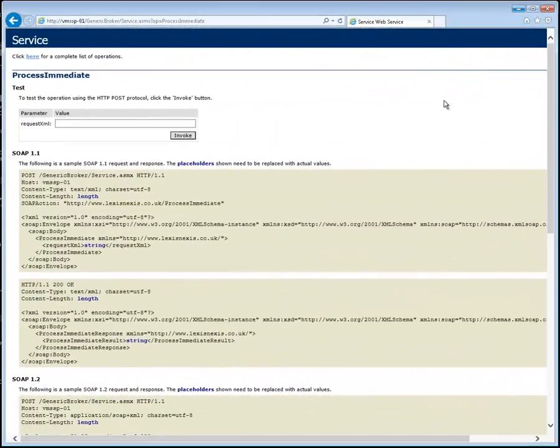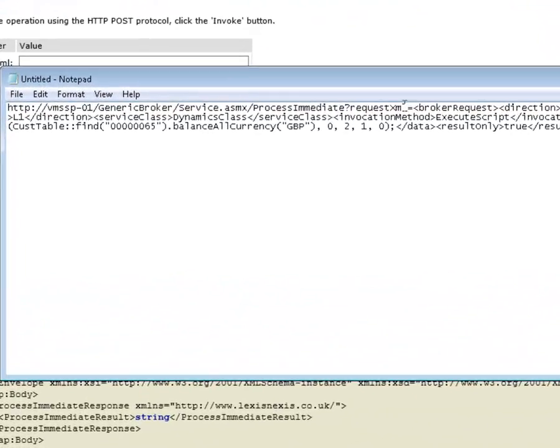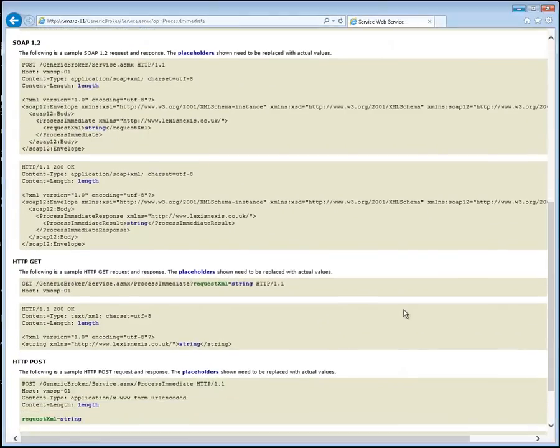Let's now go through a practical example just to demonstrate how this would be used. I have a URL here that I created earlier, and as you can see, the first portion of the URL corresponds with the structure that's given in the example ASP.NET test page. So we'll be creating a HTTP GET request.